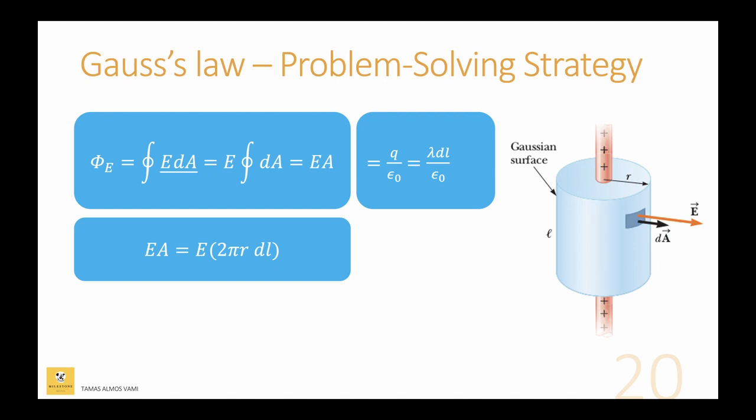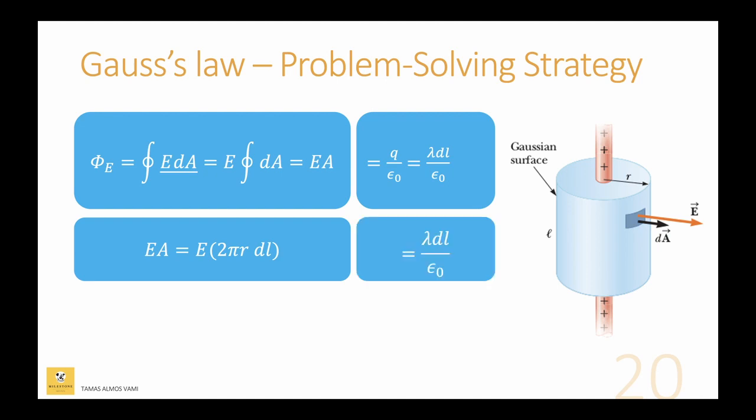Okay, so we are asked about the electric field, so there is nothing really to go inside of the electric field, we just call it E. But we do know what the surface is, so this is the surface of the cylinder, and the surface of the cylinder is 2 pi times the radius times the delta L. So dl is really just a small part of the full wire size, since the wire itself is infinitely long. And actually we could come back to what infinity really means in this case.